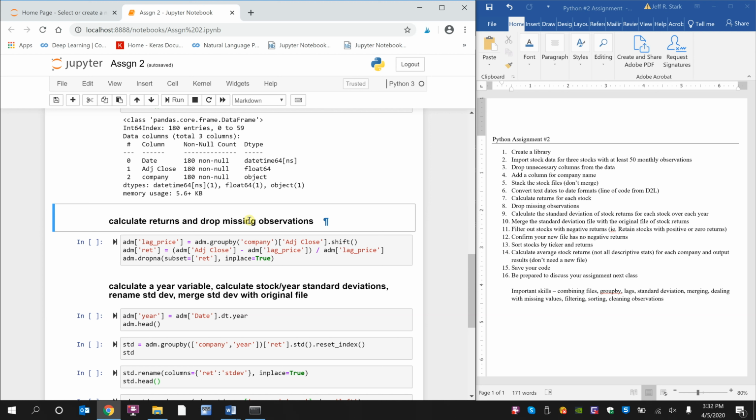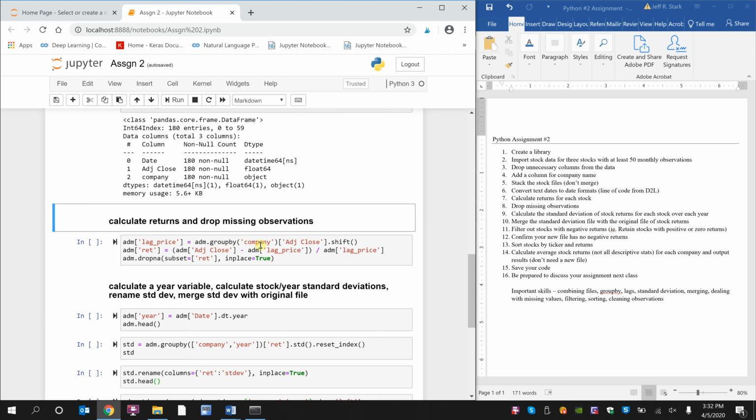And if we go down, it'll be the same case between Disney and Microsoft, where really what we want is the first observation of Apple should have no lagged price. The first observation of Disney should have no lagged price, and the first observation of Microsoft should have no lagged price. In order to accomplish that, we simply remember, say, group by.